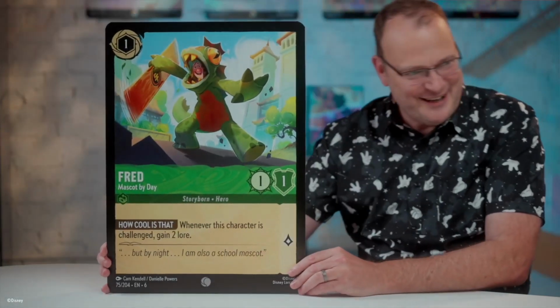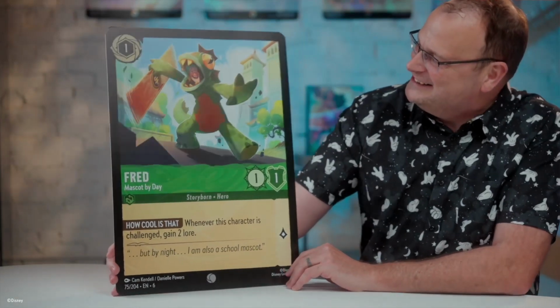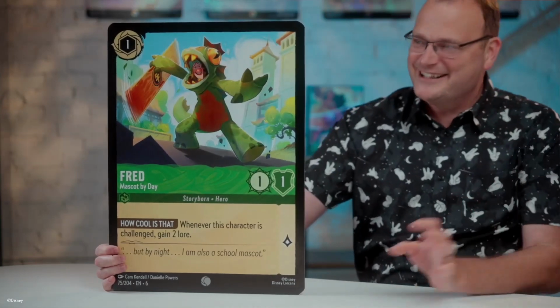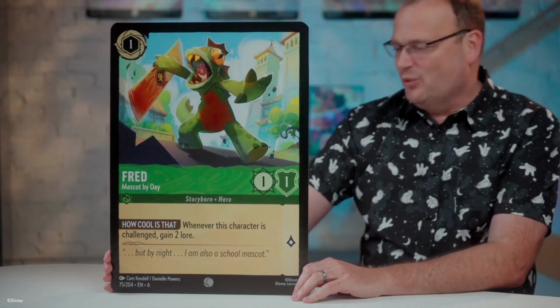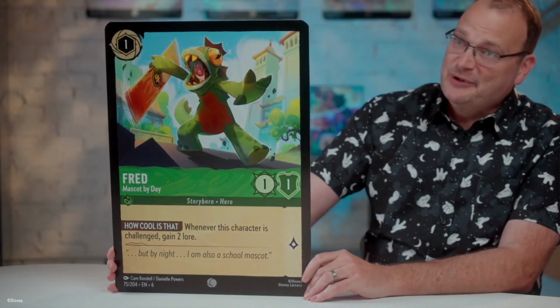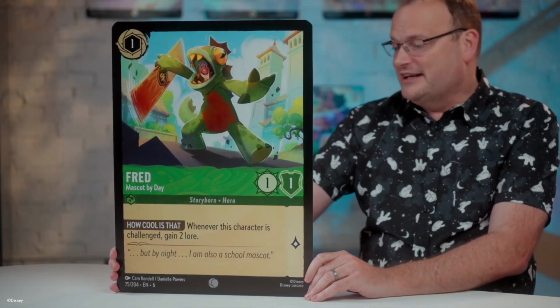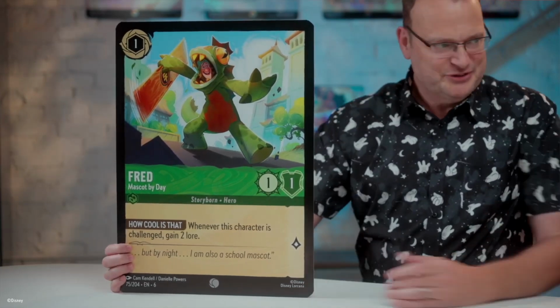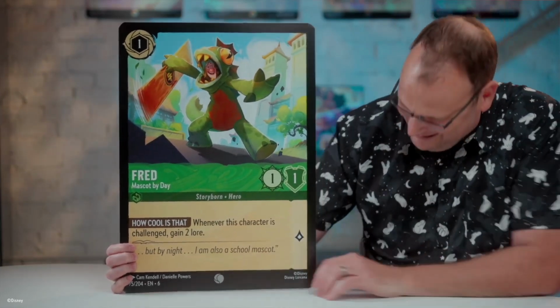All right, now we have Fred, mascot by day. Let me get through the card and we'll talk about the art. It is a 1-cost inkable, 1 strength, 1 willpower, 1 lore, and his ability, how cool is that? Whenever this character is challenged, gain 2 lore, and he says, but by night, I am also a school mascot. It's just such a fun card.